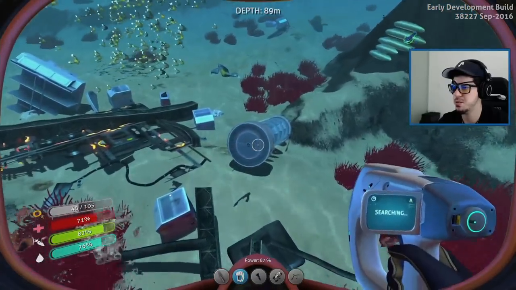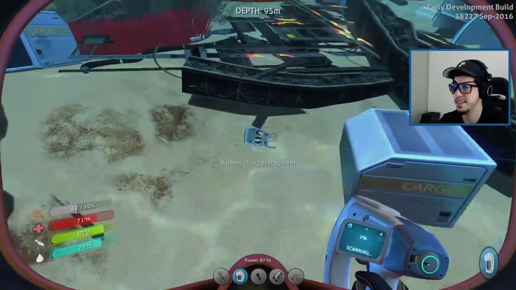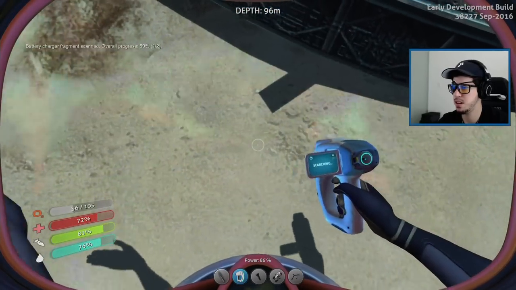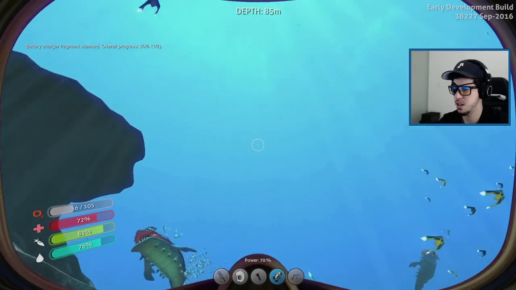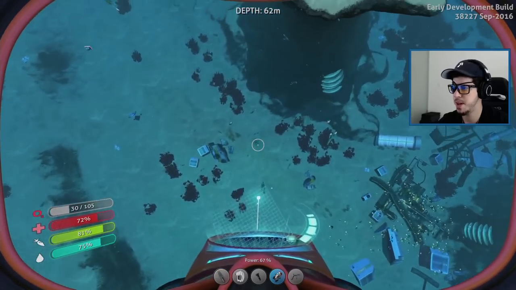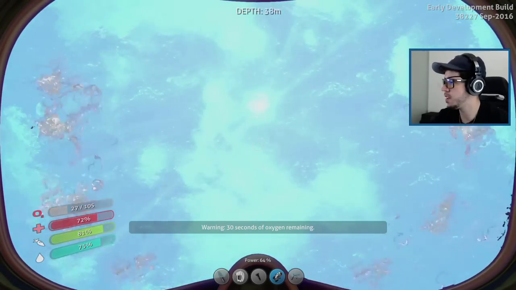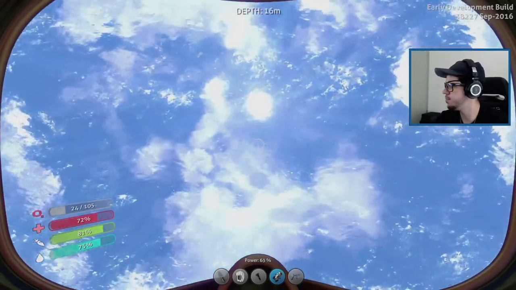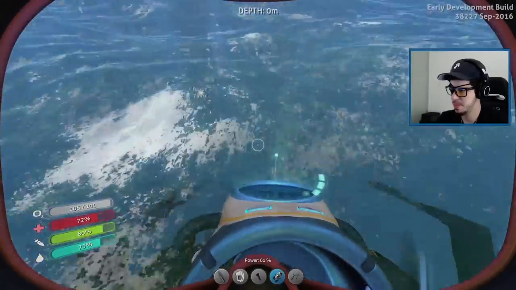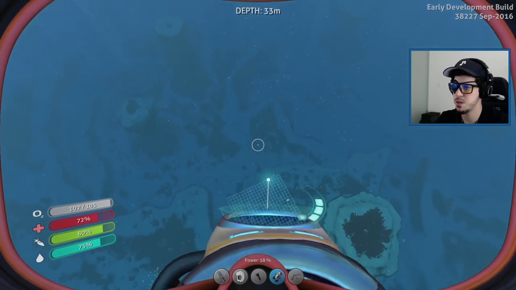Okay, but this big tube thing I had seen from a distance doesn't do anything. Nothing. Nada. Oh. Battery charger fragment? I love how somebody said, like, oh no, you definitely can't charge your battery. Then I pick up a battery charger fragment. Caution, 30 seconds of oxygen remaining. Use the gun. Dude, you have to keep getting... We're gonna go even deeper.